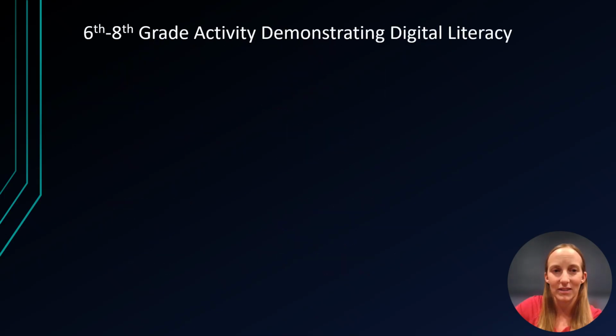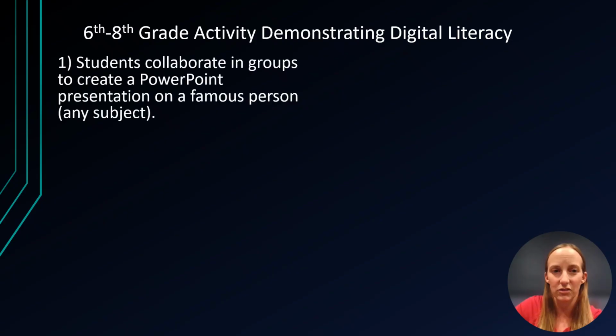Here we go. We have our 6th through 8th grade activity demonstrating digital literacy. Okay, we're going to start with students collaborating in groups to create a PowerPoint presentation on a famous person in any subject. So if you teach, let's see, music, science, English, history, you're going to find a famous person and assign that to a group, and they are responsible for doing their own research on that particular person.